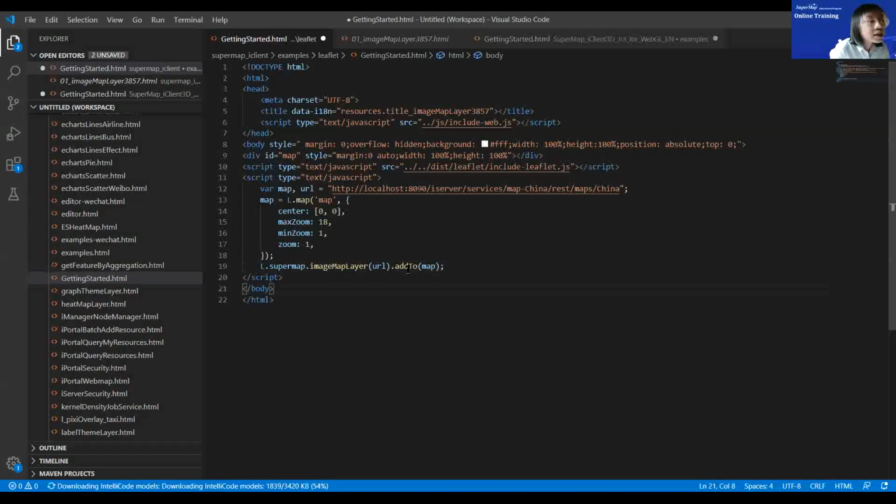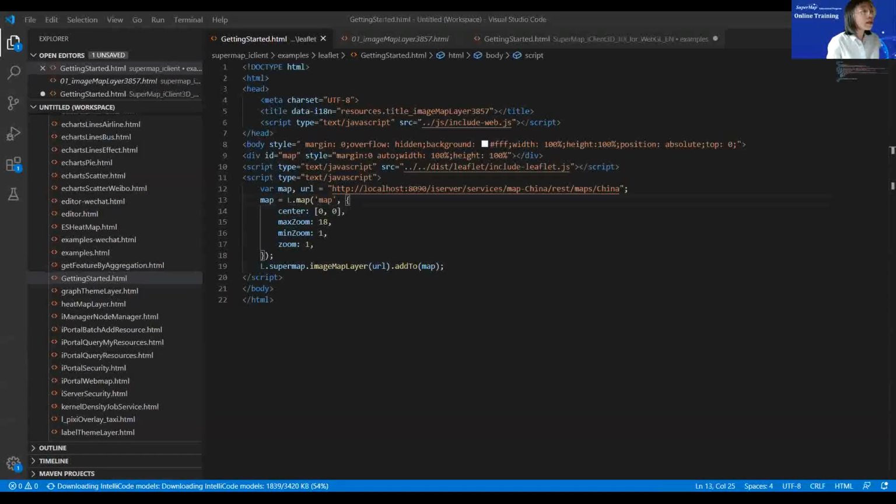Then we create a map layer using this code. After we create this map layer, we add it to the map object. So that's a getting started page. It's very simple, and then we can run it in the browser.